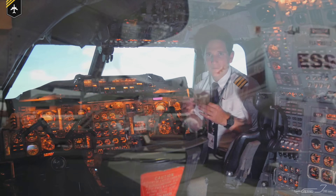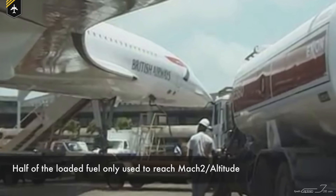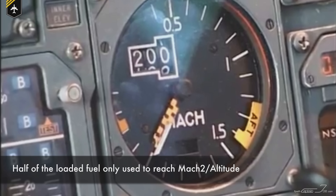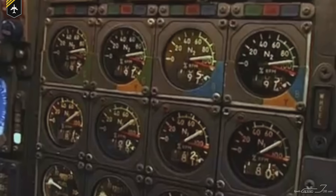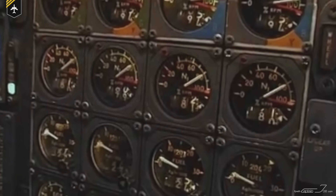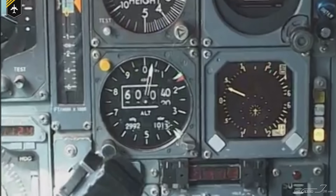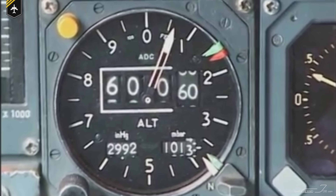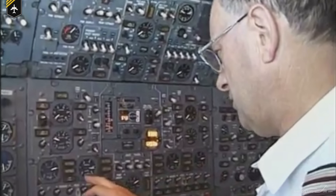Half of the loaded fuel on the flight from London to New York was just used to get Concorde to Mach 2 and its respective altitude, which immediately tells you she uses less fuel during high-speed cruise than during takeoff and approach. New York ATC controllers knew that. New York was very proud to be the airport with the most Concorde movements in the world, and so were the ATC controllers handling Concorde's approach. Former Concorde pilots tell this story with a grin on their face.